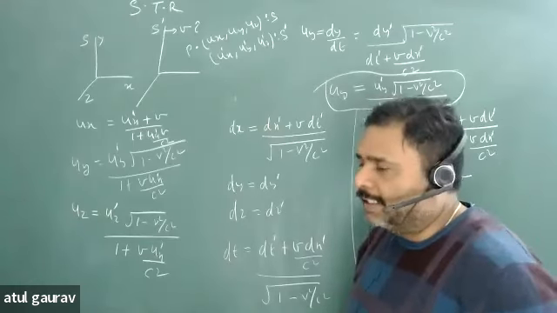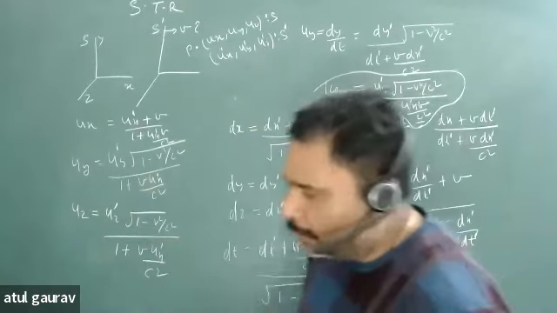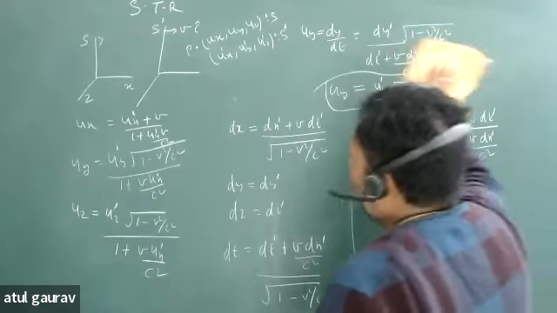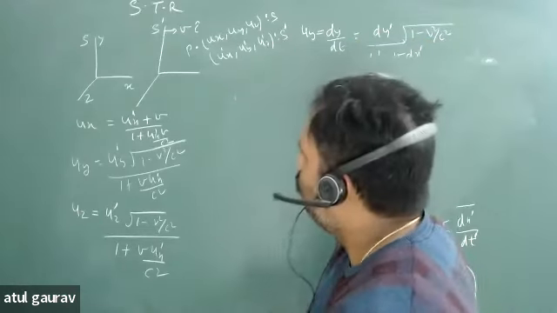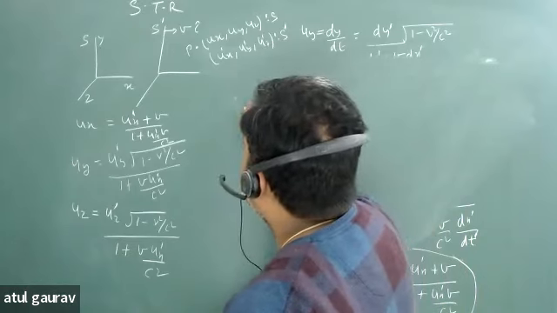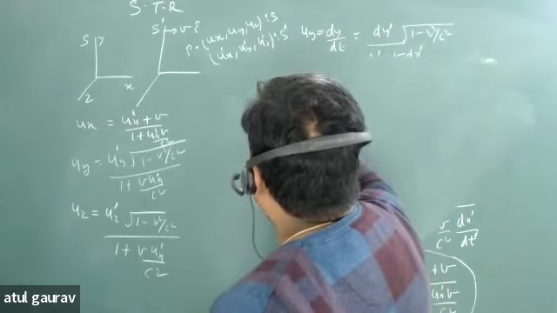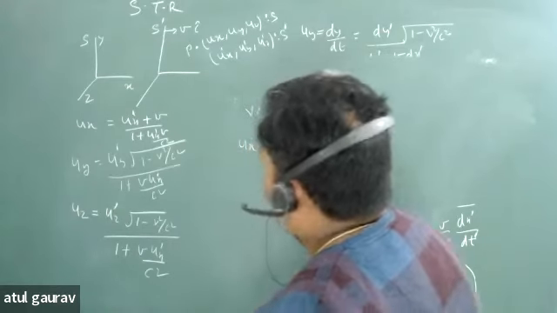Now my question is: suppose S dash is moving in the y direction, how is this formula going to change? Can anybody tell me what the formula should be? ux is equal to ux dash into root of 1 minus v square over c square. So what should be your ux? Suppose we have the velocity of S dash with respect to S as v in the j cap direction, then what should be your ux? Just tell me.